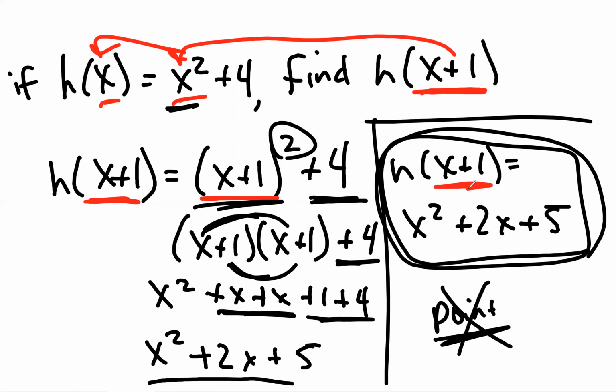This is the final, total, and complete answer. This is what you put into Hawks. This is what I want to see on the exam. So from start to finish, let me erase some of this so it's not as messy. But from start to finish, when you look at this problem, what are your thoughts?